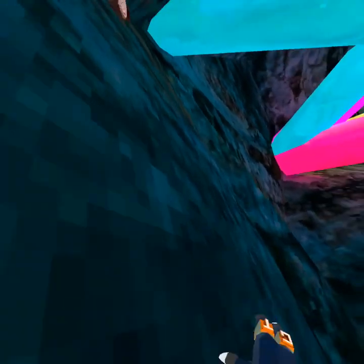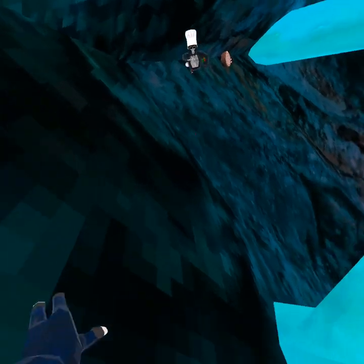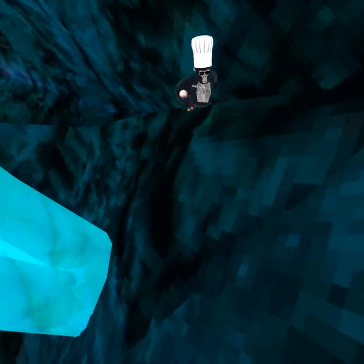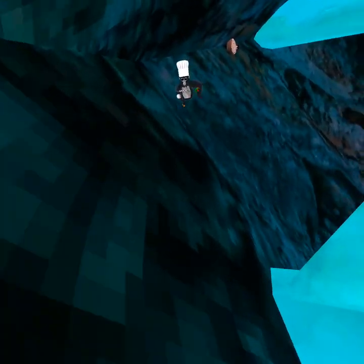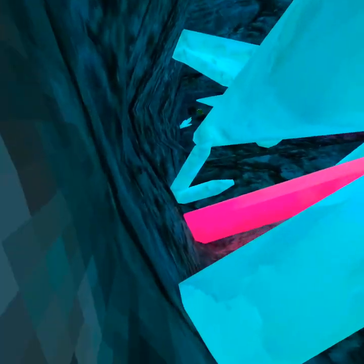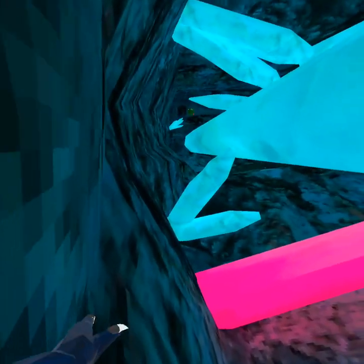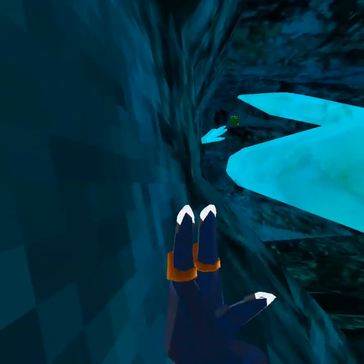You also have to practice it on each hand. If you practice with just one hand, you won't get the full benefit. The person who taught me said you want to try and wall run the whole entire map in the cave — I still can't do it because I don't play in caves at all. Literally, the last time I actually played infection inside of mines or caves — whatever you guys want to call it — was probably around the Halloween update.